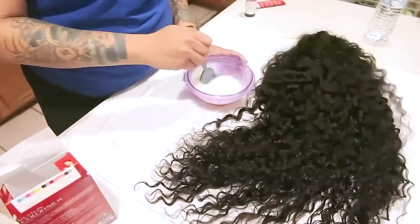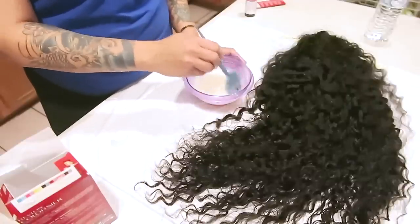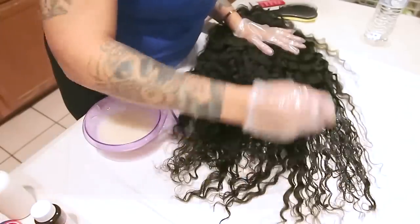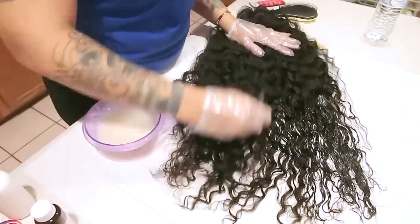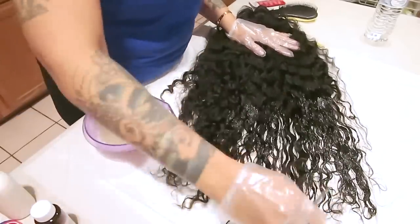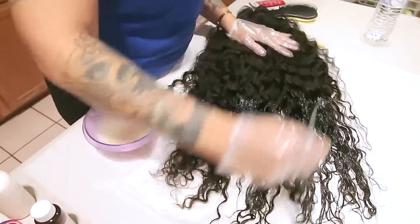I'm going to just take my little mixing brush here, or whatever you want to call it. I'm just going to stir it around just to make sure that everything is mixed up really, really well. And I'm just going to start brushing it into the hair. You want to make sure that you saturate the entire hair really well, because if you don't, you will have some dark spots. So that is what I'm doing here. And just to make sure that it saturates through the entire hair, I will be brushing it thoroughly.